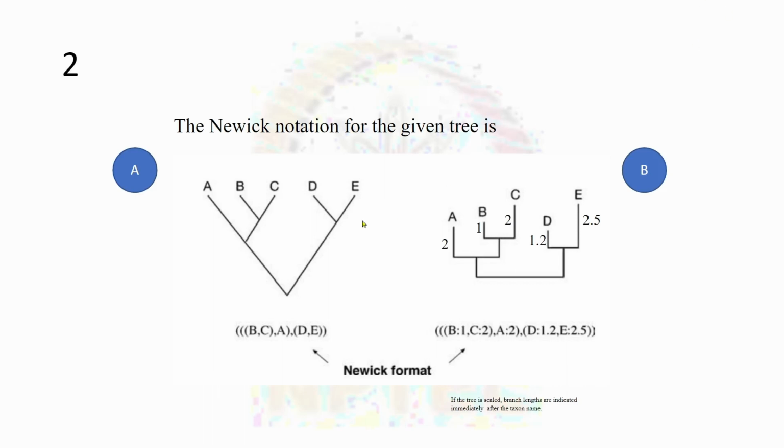Based on the nodes that are close together, they have been grouped. First we see B and C very close. The best way to build a Newick format from a tree is to move from the leaf nodes. The first one that I encounter is BC, then DE. So I grouped BC together, DE together. Then I encounter A, which is very close to BC. So now BCA, then DE. This is how we group. The best way is to move from the side of ABC towards the root node. Then it is very easy to build.